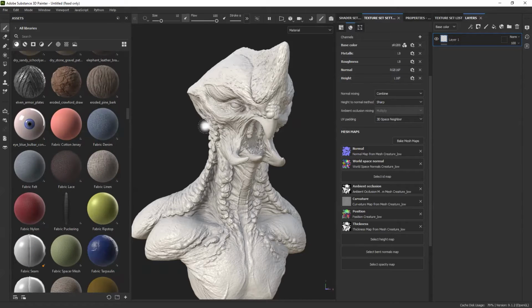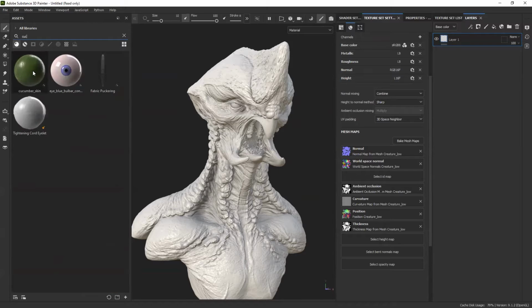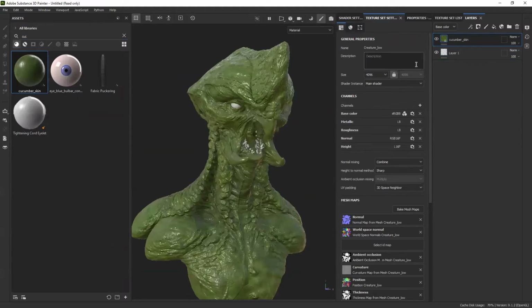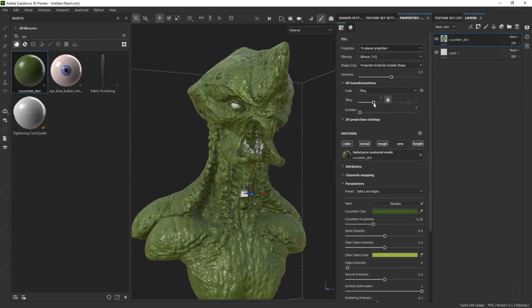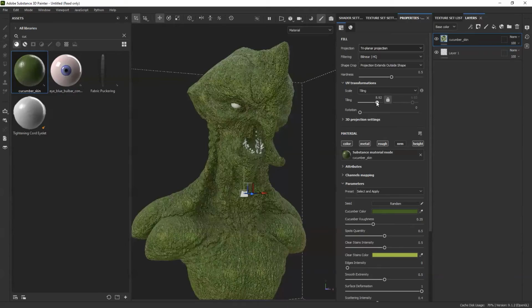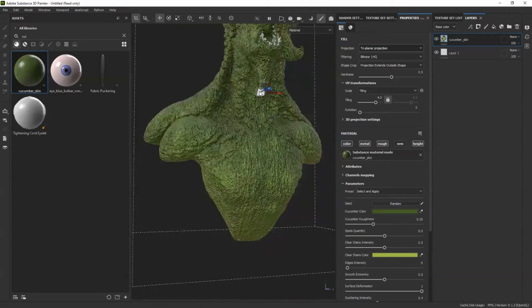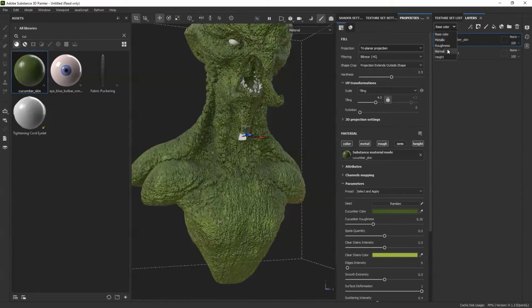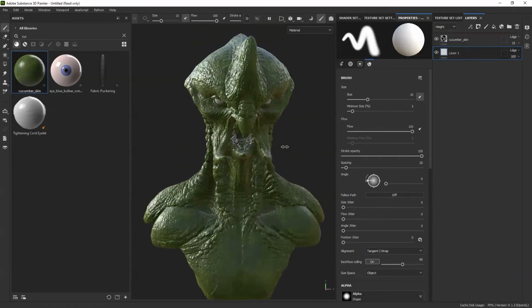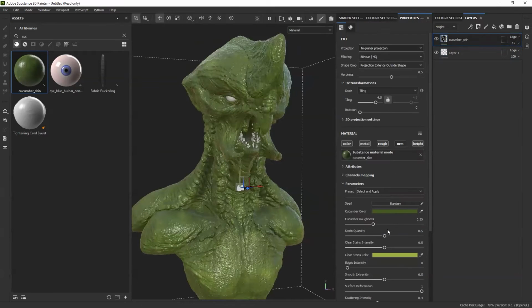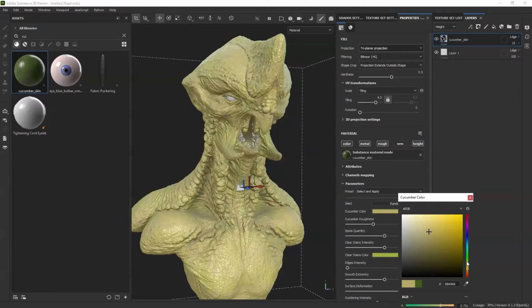If there is something, for example, I have a cucumber skin that I downloaded. I can drag and drop it, and we go to the properties, and we can go to triplanar, and change the tiling a little bit. It's a little bit too strong, so I can go to the hide channel. Don't worry, I'll cover this in just a second, but I want to show you that you can definitely start with a material that comes with Painter, right?